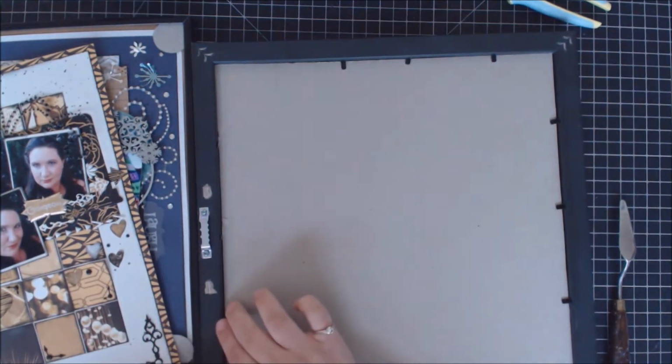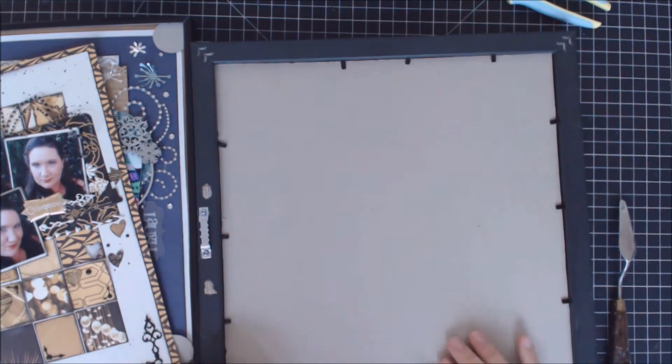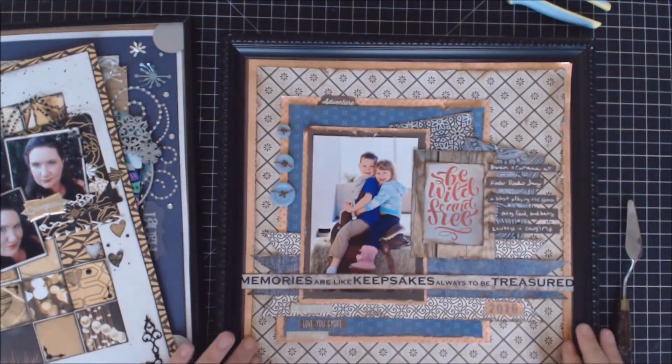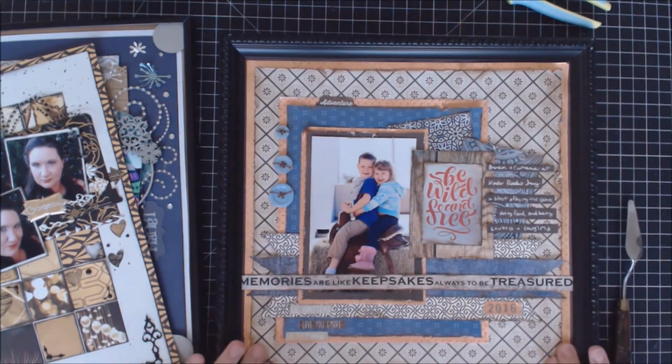So why do I do this? Well, like I said, the kids love to look at their scrapbook pages. They like to see them. They do pull out their albums, but this is a way, there it is. Look how pretty that is. This is a way of actually giving your scrapbook pages a little bit more life, and I'm just centering it in here. I've got some room to shift it around.